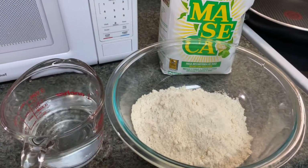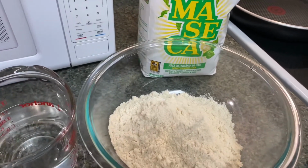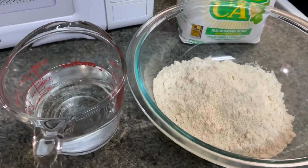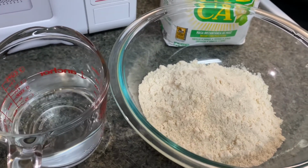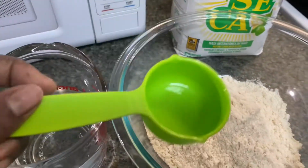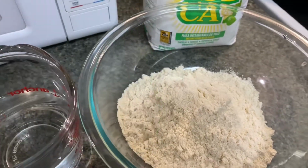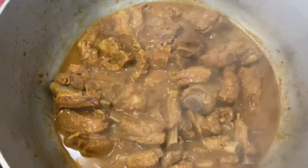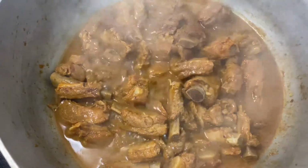Okay, so I'm gonna go ahead and make some tortillas. I'm gonna use the maseca. I have 2 cups in my bowl, and I have 1.5 cups of lukewarm water. I'm gonna use as much as I need, and if I don't need all of it, then that'll be it. And I'm gonna add like 1/4 cup of all-purpose flour also, and then I'll mix this up. Okay, so this is pretty much 40 minutes into cooking after I added water to it the next time, and it's finished. So I'm gonna go ahead and turn it off.